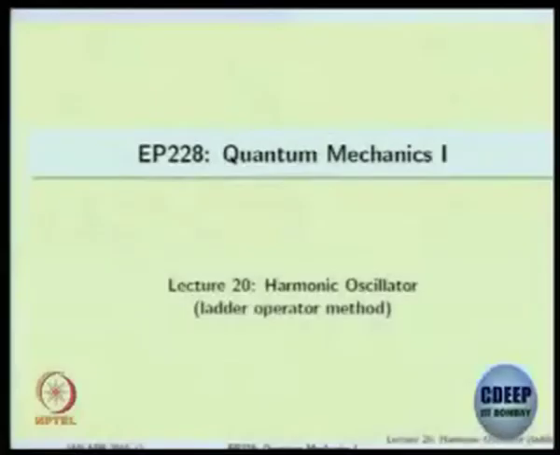Okay, so today we have been trained on Dirac operators and bracket notation in the first half of the semester. Today I am going to show you how elegant it is to work with the ladder operator and get whatever solutions we got earlier. You remember how we got the solutions?